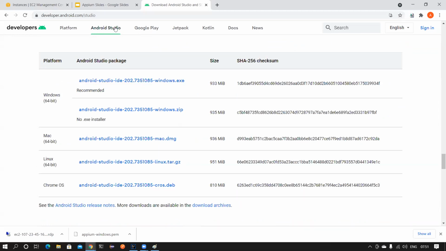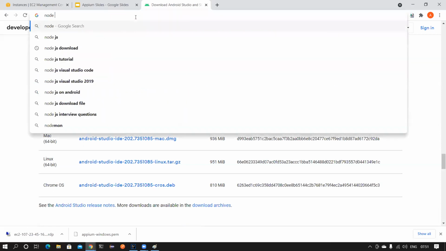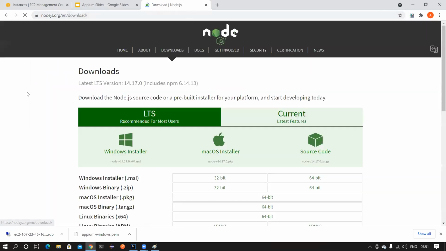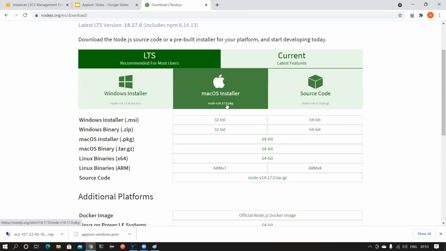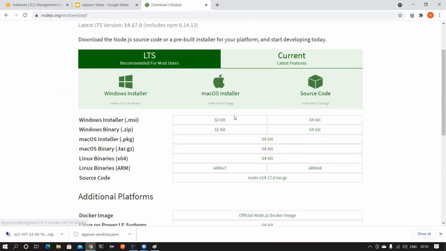Next, you need to have Node.js downloaded for Windows. In my case, I'm using Windows, so you can go for the Windows installer 64-bit, and for Mac OS you can download accordingly. It's pretty simple. Just install it. It will ask you whether you want to install. Click on next. It will create a path in your environment variables automatically, so you don't have to mess around with it for long. It's a very small file, so it shouldn't be a big deal. You can install it.